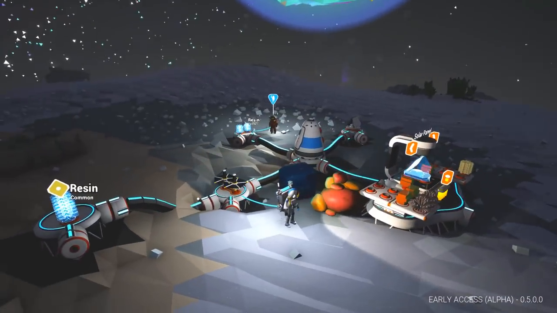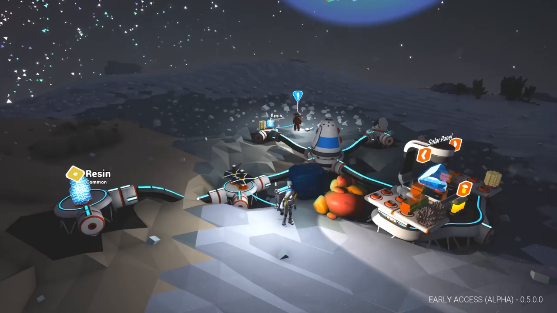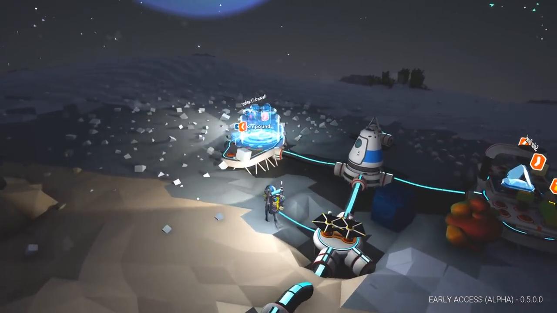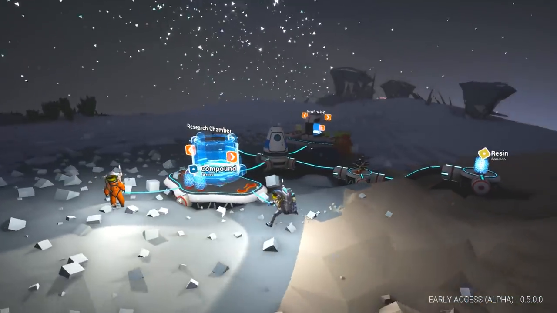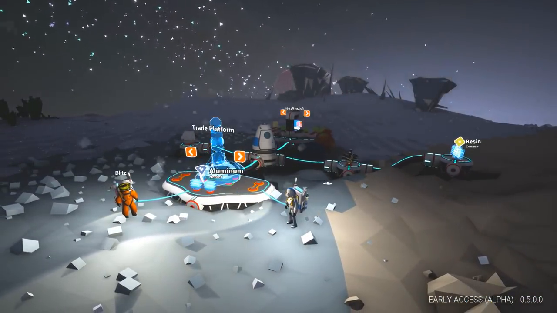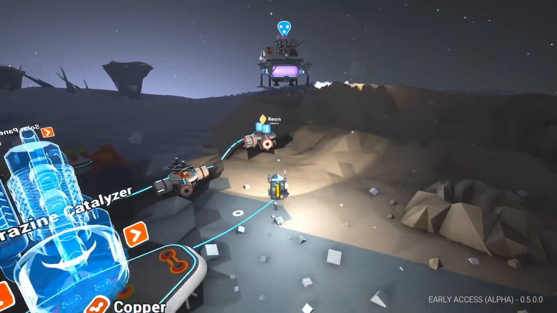I got three resins. I'm going to make this one over here into a pod. A pod? Okay. Oh, yeah. I'm gonna grow a vehicle bay? I'm thinking, what should we do? Vehicle bay requires aluminum. Wait, I've got no aluminum on me. Yeah, we don't have any.